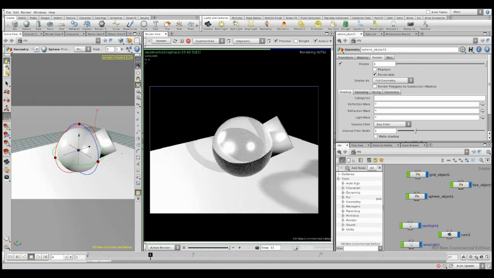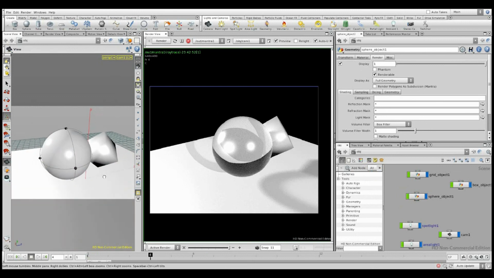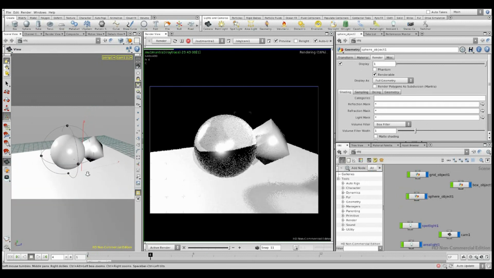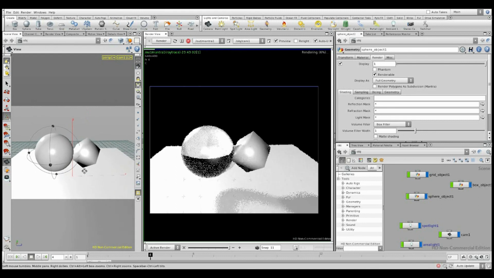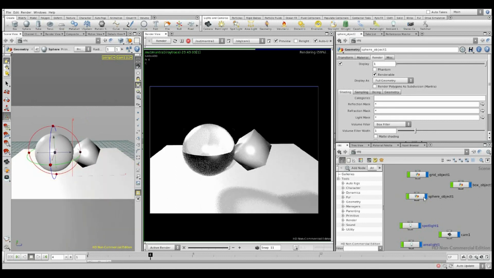And let's talk about options of the objects in terms of rendering. Okay, so let's select our sphere. Render option. We already know about display. And here you can find a phantom checkbox.